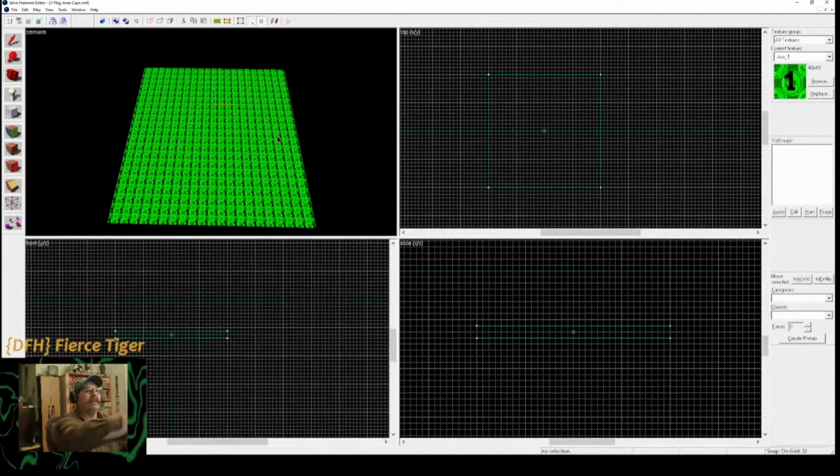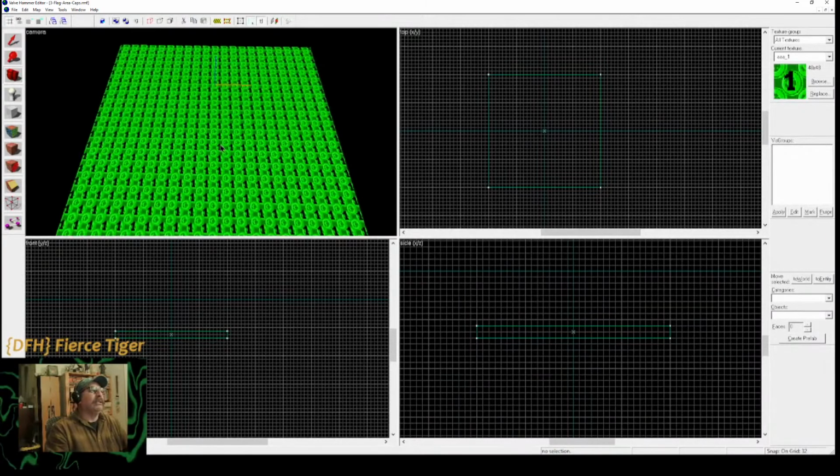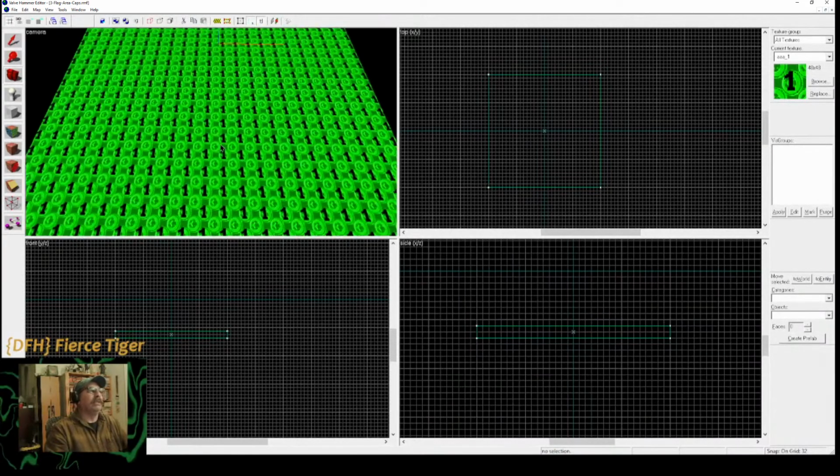Now, if I direct you over to the right hand side, on the far right, you'll see there's a green texture with a 1 in the middle. You'll notice also if I roll the mouse wheel in and out, it will zoom in and out in this window, just like these other windows.